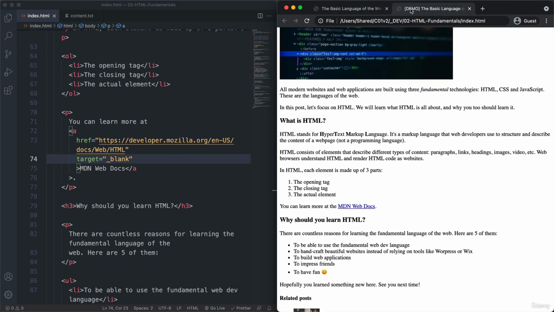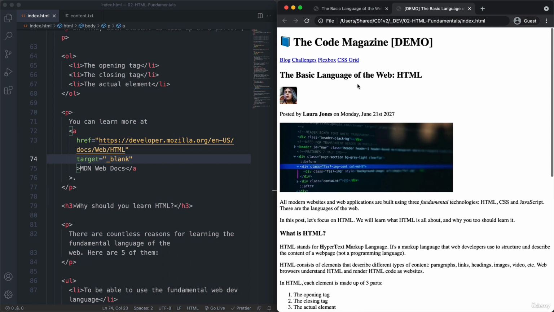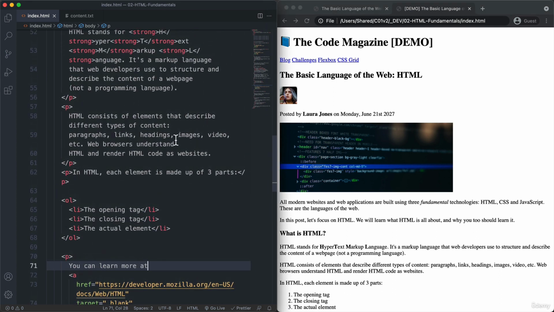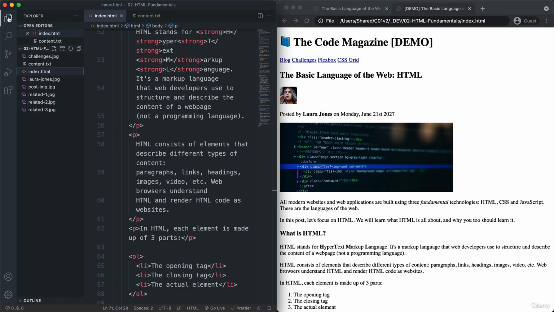Let's do that now. And going back again to our demo, we have this example. So in the very beginning, right after the main heading, we have these links here. And these are supposed to be links that point to pages that are part of this blog. So let's now create this first link here, so blog, and also create a new page where we can actually link to. Okay, and so creating a new page is as simple as creating a new HTML document.